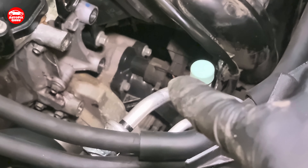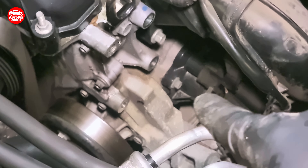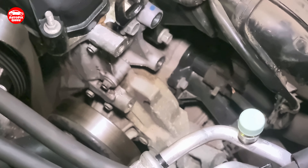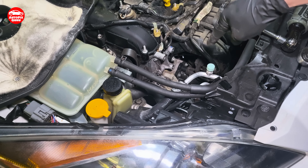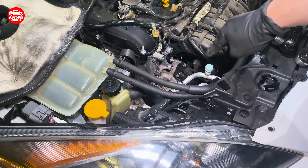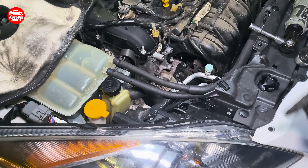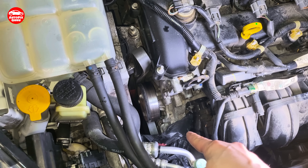There is the thermostat and here is the water pump. As you can see, they work kind of together. There is also an alternator below the thermostat, and when I release the thermostat it will flood the alternator. So I am trying to cover it with something and then I'll continue. I was able to isolate the alternator.